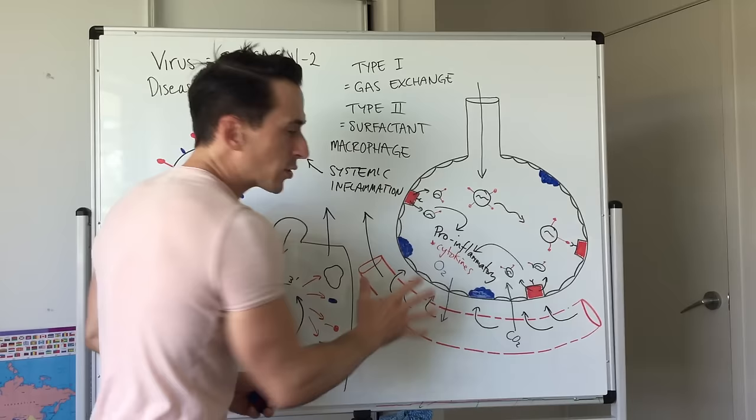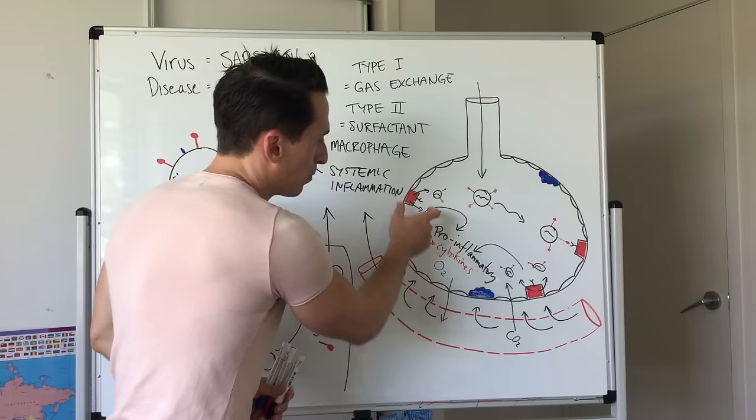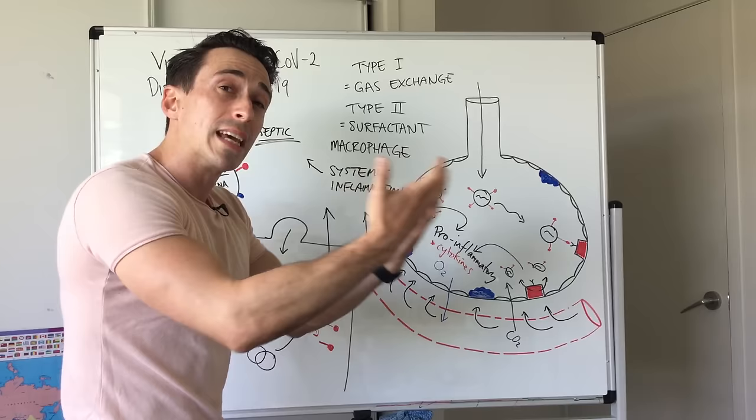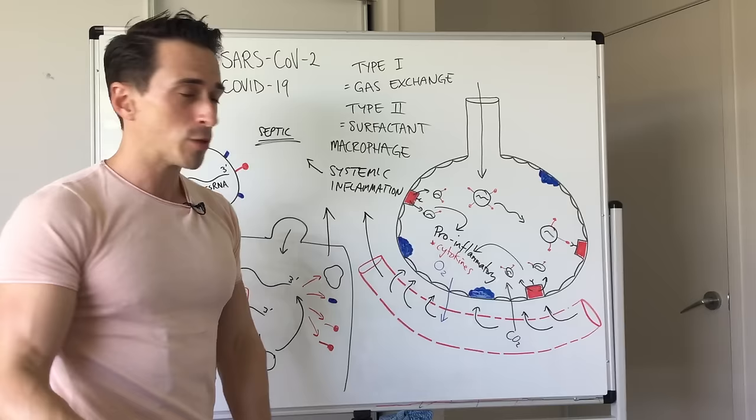Another thing is that when this all happens you have white blood cells coming in at the same time like neutrophils and neutrophils can lead to pus being formed and again thickening this barrier making it harder for gas to exchange. Because these type 2 cells that pulled in the virus and then released the virus, because they make surfactant, if they're dying off you also have less surfactant which means these alveoli are more likely to collapse as well.